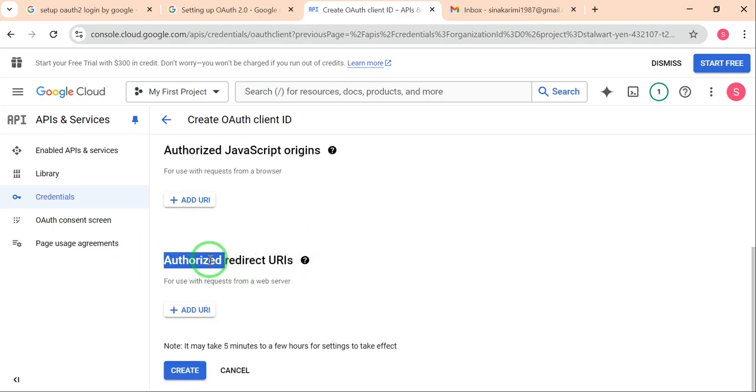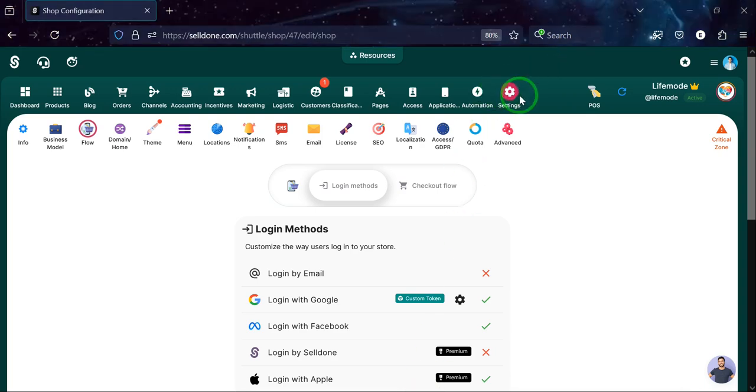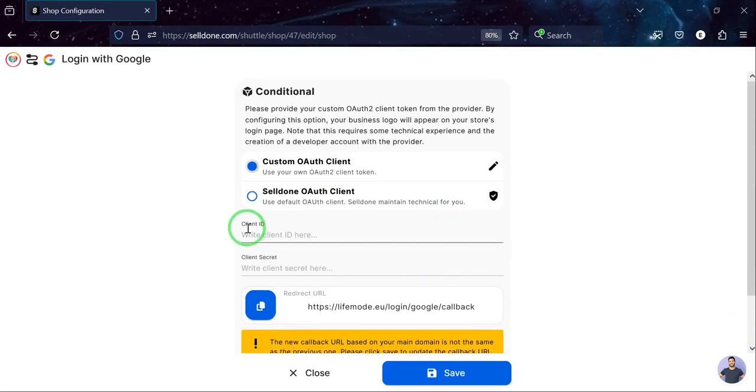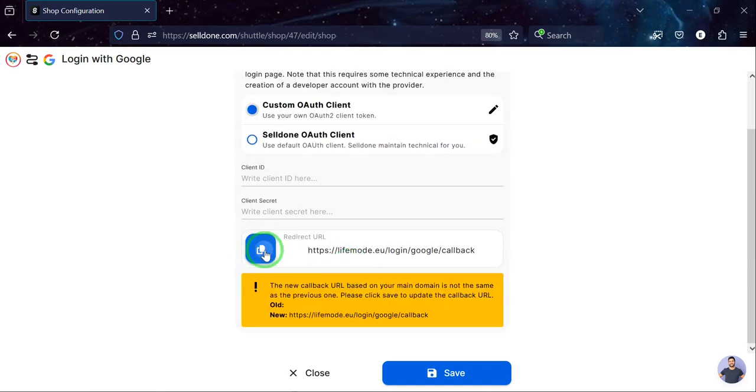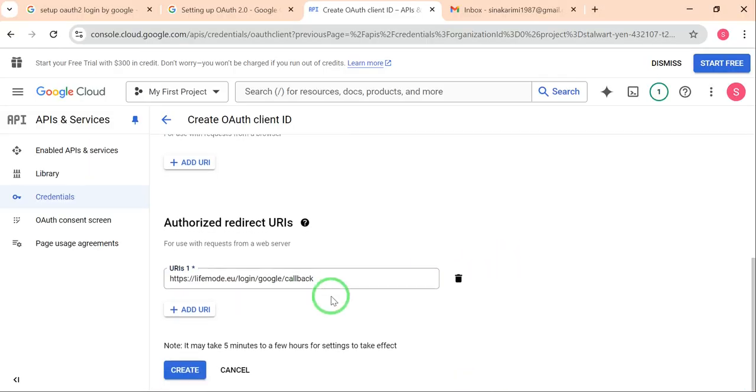This one, authorized redirect URLs. Press add URL, and this is the link that you can copy and paste from your Selldone dashboard settings, flow, login methods, and into here custom OAuth client, and select and copy this link. Let's paste it here. Okay, and create.